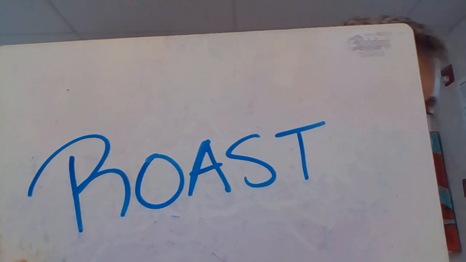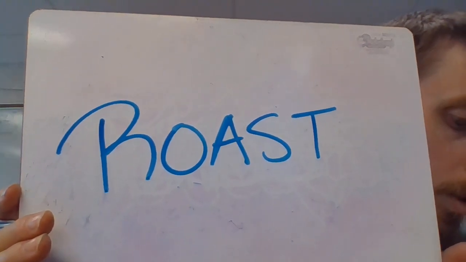And number 9, roast. R-O-A-S-T. Roast. This is to cook something in an oven or over a fire. To cook something in the oven or over a fire. To roast. So you could have a roasted chicken, a roast beef, okay, cooked in the oven or over a fire. It's a style of cooking. You could fry something, okay, you can bake, you can roast something.